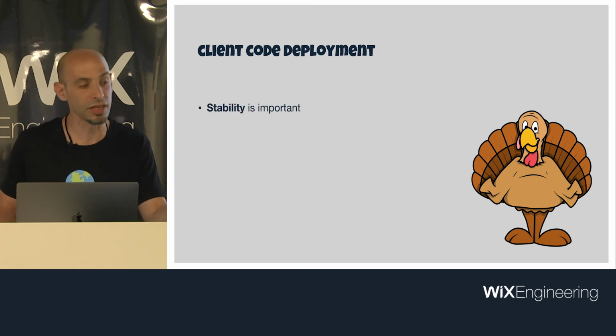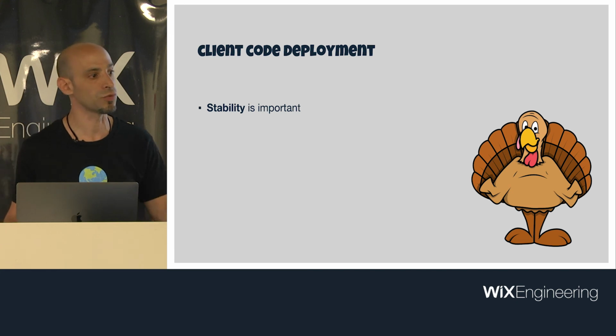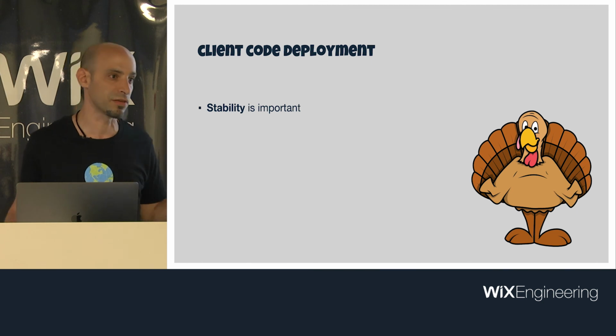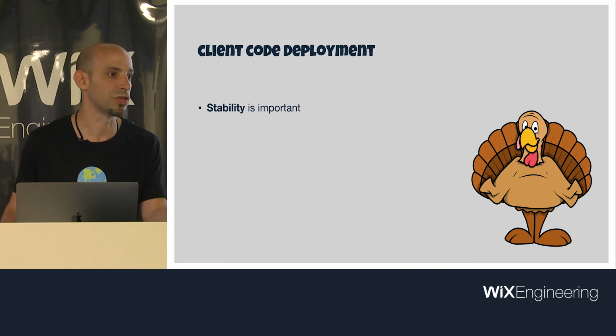An important thing is stability, because client people release stuff and we don't want them to kill anything, or at least we want to allow them to play with stuff on production. So we introduced a way for them to try a version before they deploy it. Now they can override the version, we start a new process, load everything into it, and then run the code in it. It wasn't very performant, but we did it in order to allow them to experience how it's going to work in production. This allows them to continually play around with their features and actually develop new features.